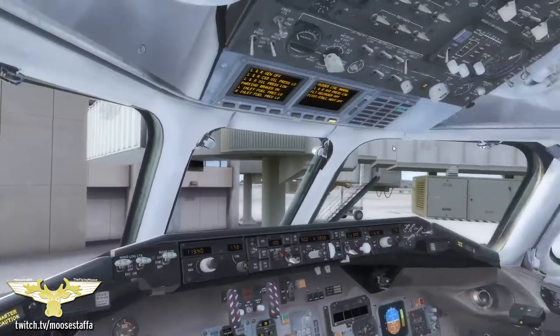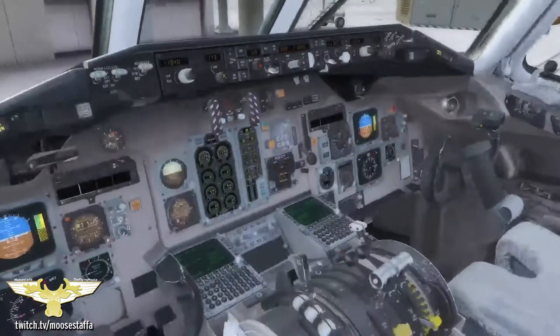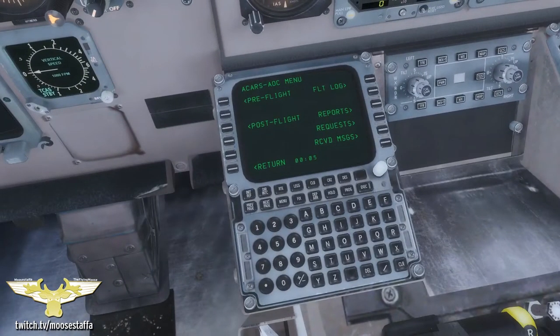So we're going to wait for our ACARS message to get received after sending that. The fueling's done and the people are on board, so we can turn that seatbelt sign on now, by the way. We actually could have done that as soon as the fueling was done, but I don't know how long that's going to take. I don't think it took that long last time. It was a little bit.